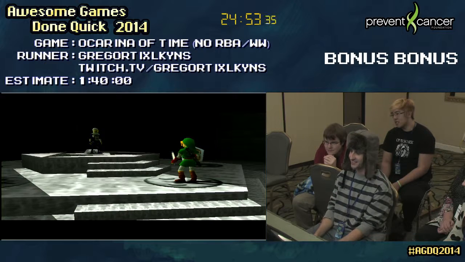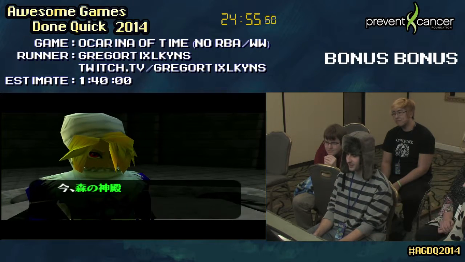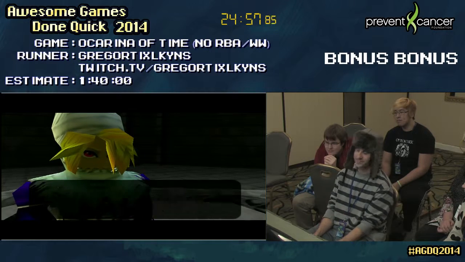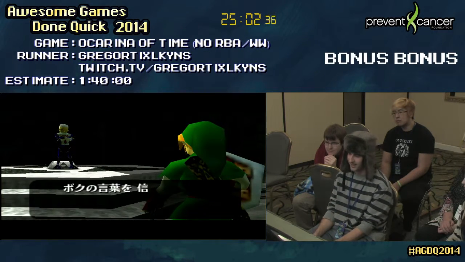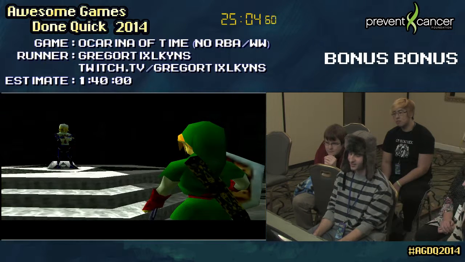Right, the door's still there, so what we do to get around that is we just save the game and reset. So when you're Adult Link, when you start up a file, you put in the Temple of Time. So I can just save the game, reset the game, and start up, and I'm on the other side of the door.